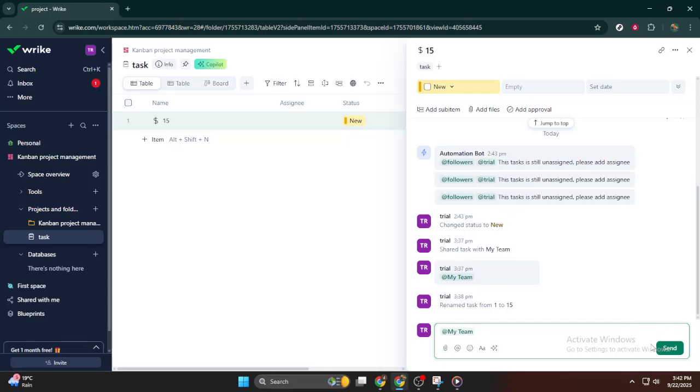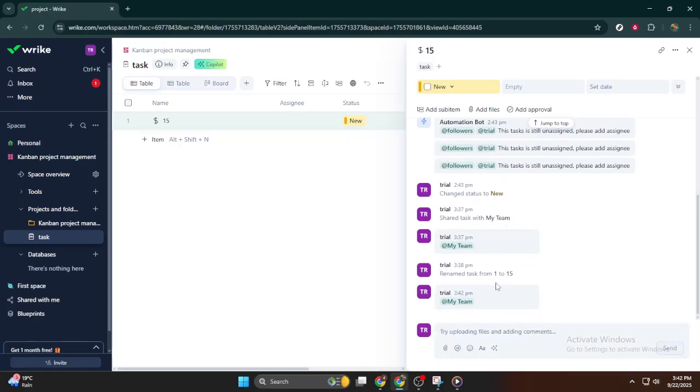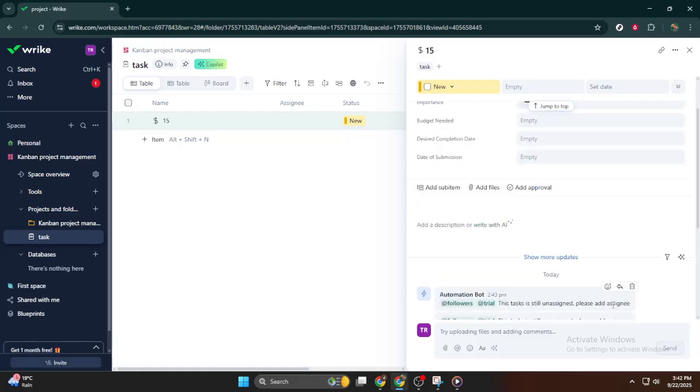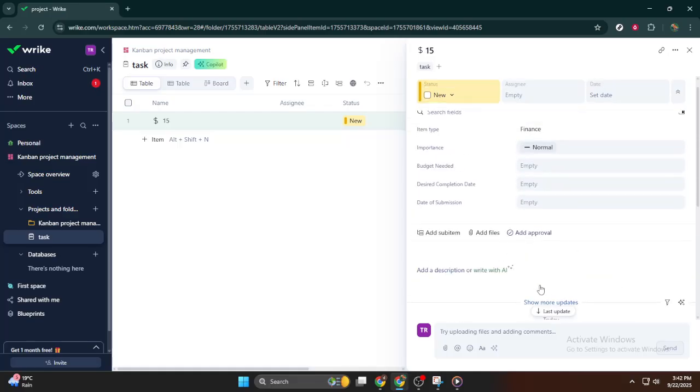Finally, click on Share and Send. This crucial step confirms the action, ensuring that your tagged post or comment is distributed accordingly. By doing this, you've completed the tagging process efficiently and effectively. Now you can keep your team informed, engaged, and ready to collaborate efficiently. I hope you found this guide helpful and that you manage your Wrike projects even more smoothly.